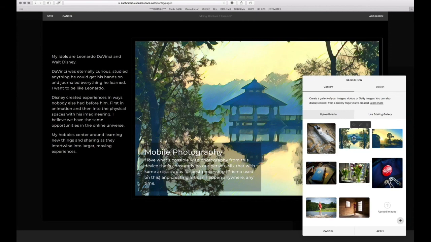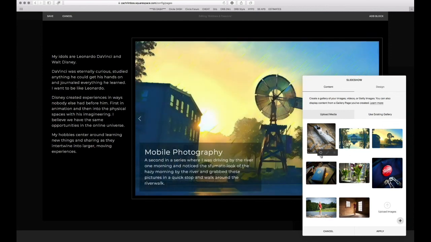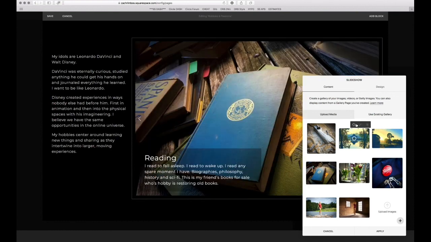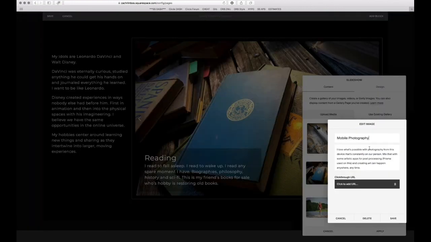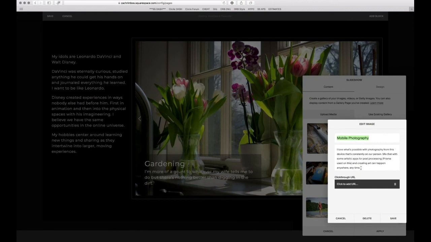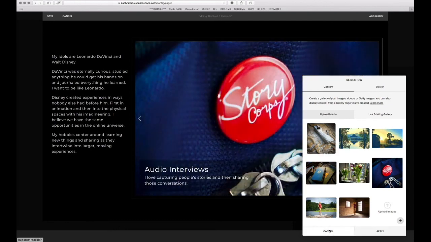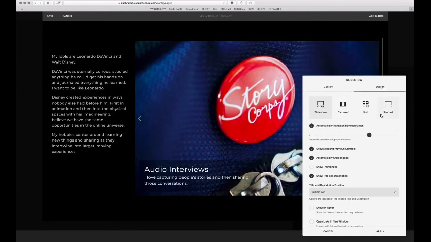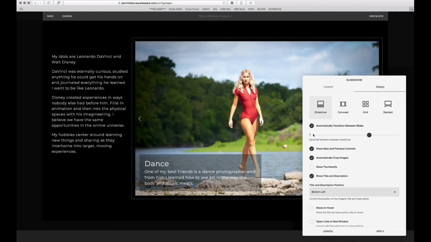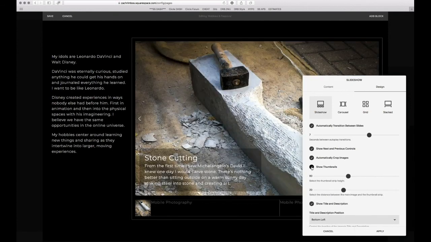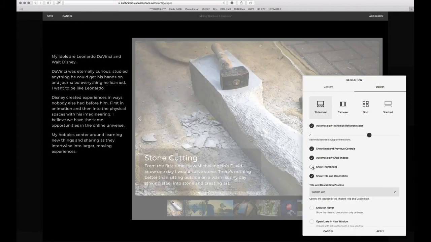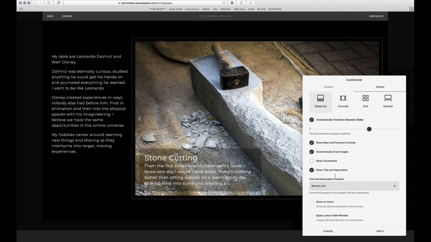And so with these, I just add all these images. And then with a particular image, I can click on the gear and then edit the title and the short description. I'm not using any kind of a click-through URL, right? So that's how I can drag the order of those things, and that's it. Now the design is time, transition time, previous controls. I'm not showing thumbnails. If I wanted to, I could put the thumbnails on the bottom. I'm not showing those there, but you could if you'd like. And then, where's the title and description? It's over there. And that's it.